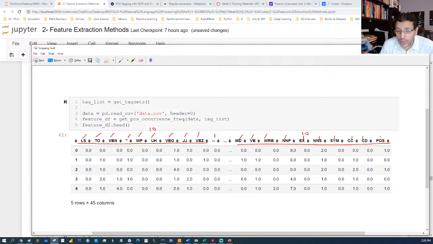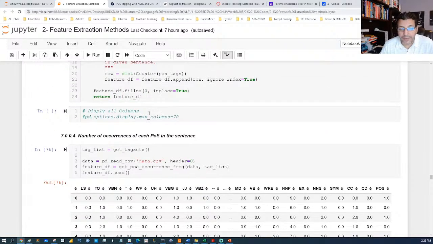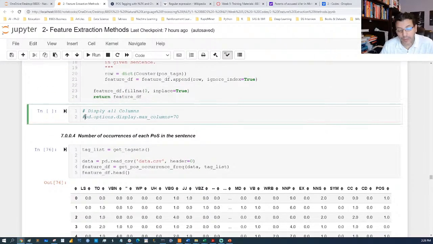If you want to see everything, then we need to change the parameter of the maximum column display. It's a pandas option. So we set the display to maximum columns.